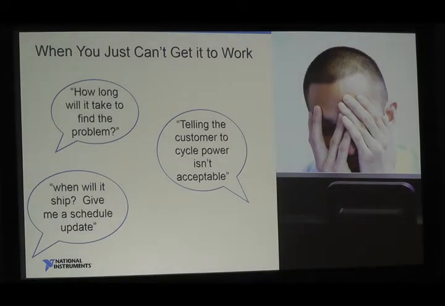There's a time when, if you're trying to remain competitive as a software developer or engineering company, you need to be constantly innovating. When you're doing that, you're going to come across issues that stop you dead in your tracks. You go through all the methods in the previous slide, add some controls and indicators, talk to your application engineer, but sometimes that doesn't work either. At that point, you're going to be called into a meeting and asked these kinds of questions. What do you say? When you've got a customer, a boss, or a venture capitalist asking you these questions, you need an answer that is going to give them what they want.